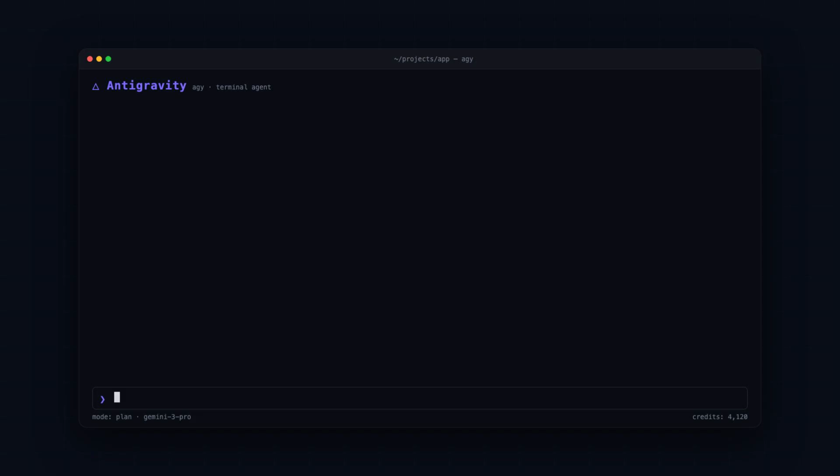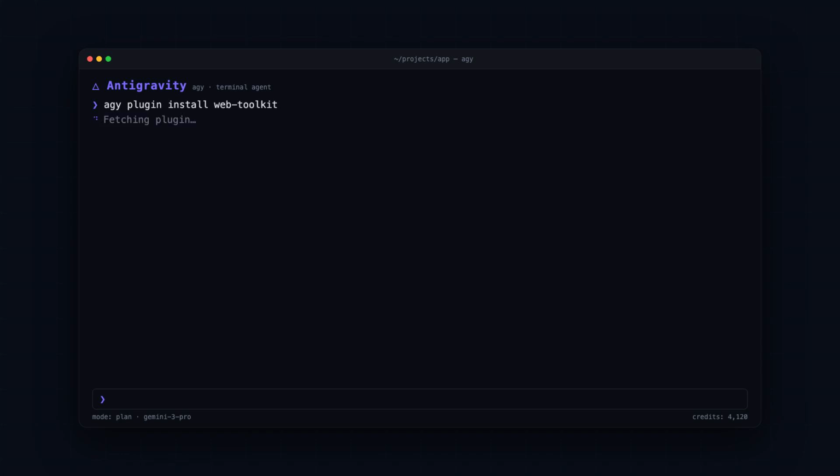Here we are back at the shell. Let's install a plugin, list what we've got, and toggle one on and off. The plugin install subcommand adds a new plugin to your setup. A single one can bundle commands, skills, and integrations together, so instead of wiring up pieces by hand, you pull in an entire toolkit in one step.